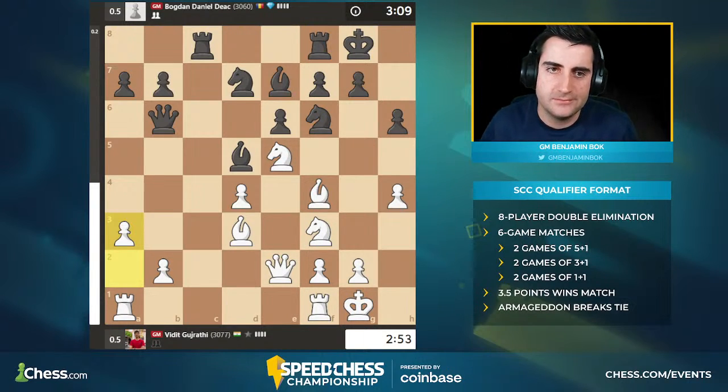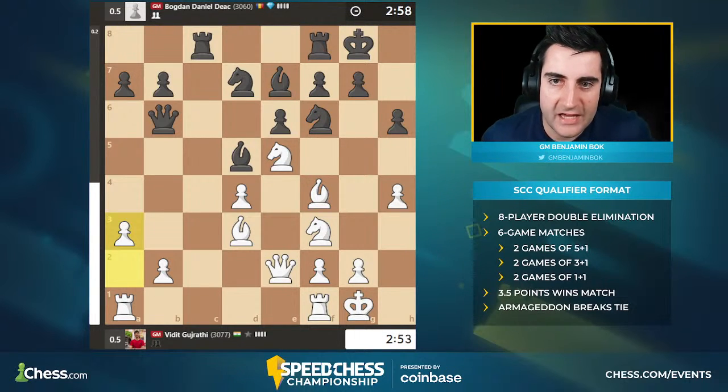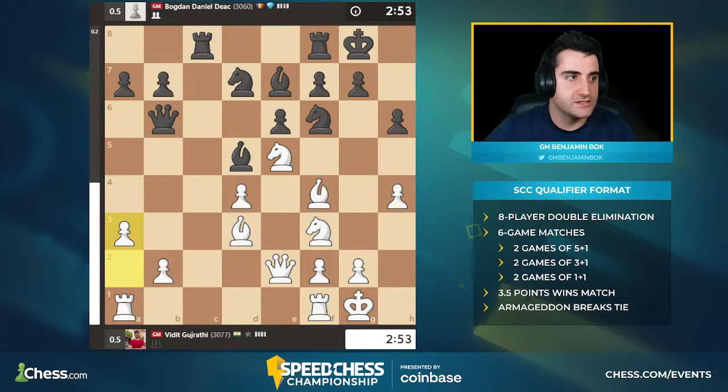Alright, so let's see what DH is going to do. The World Cup has not been won yet by anyone. The finals are going on, and the first game ended in a draw between Magnus and Pragnananda. Okay, so DH is in the tank here. Time is even, both players just below 3 minutes. So let's see which move he's going to play.